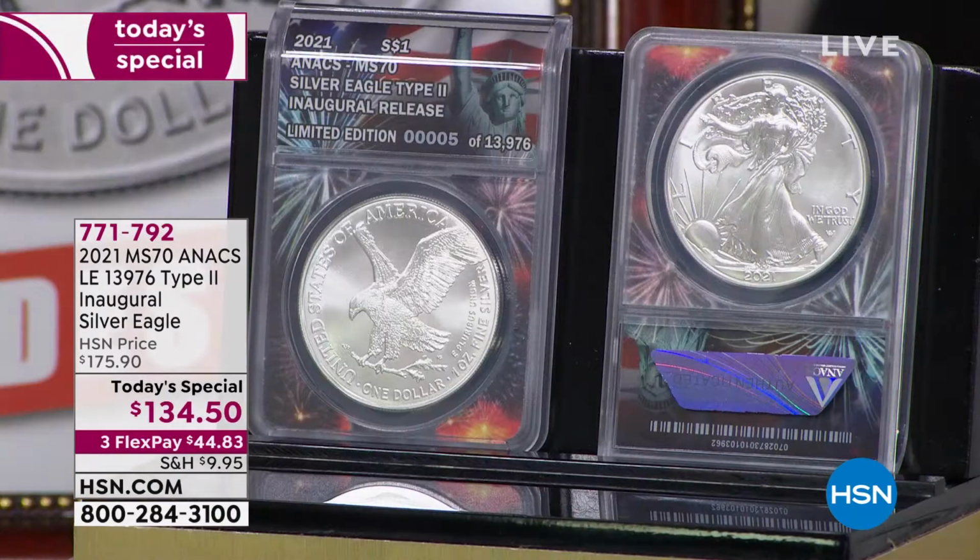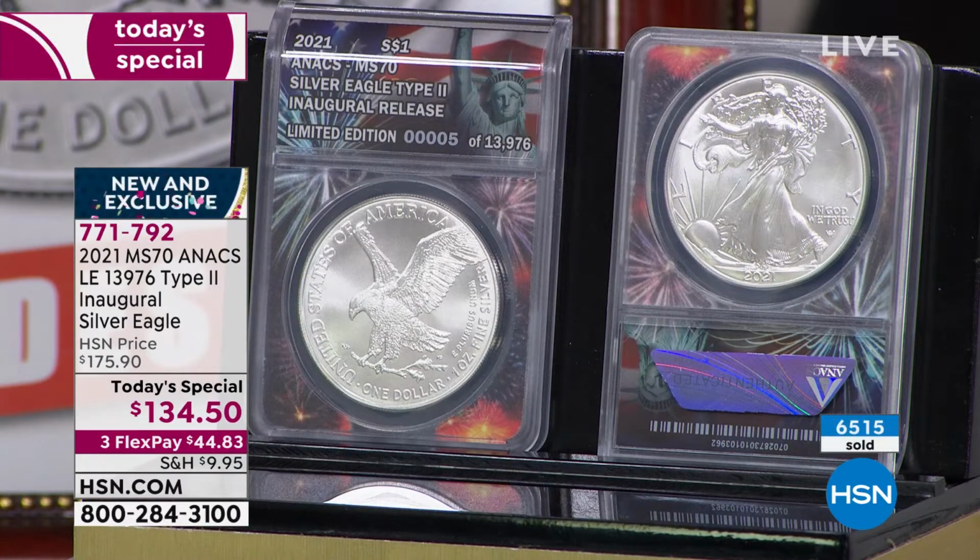1986, which is the coin that most closely mirrors this coin, because it was the first year of issue of the old design. Yeah. This is the first year of issue of the new design. The 1986, a nice Mint State 69 coin, I think is about $149. Mint State 70 coin, about $1,500. That's the difference.